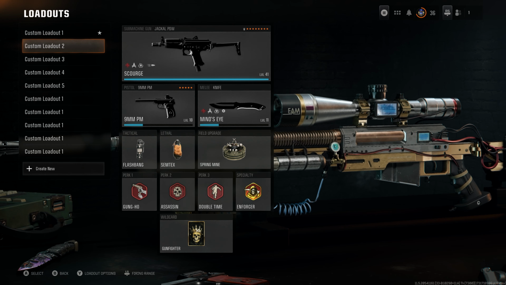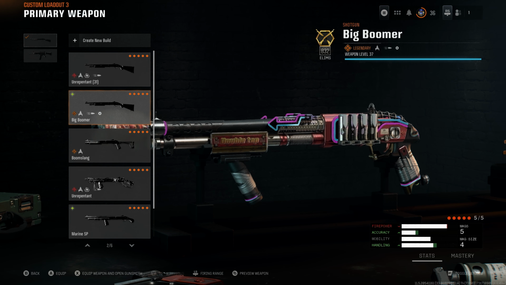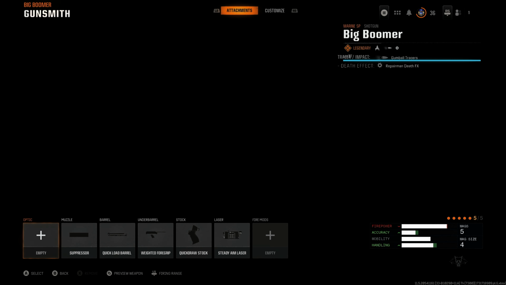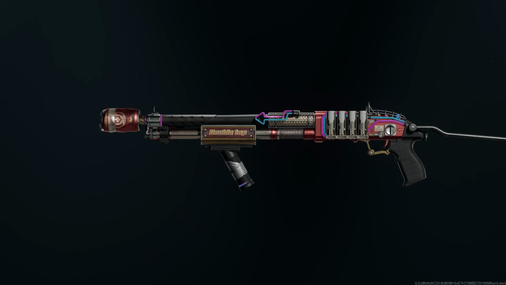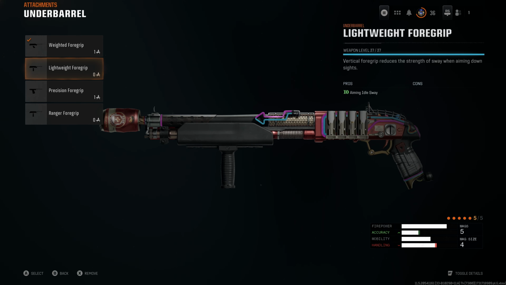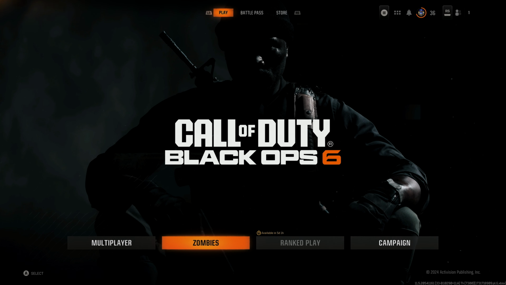Now we also got a blueprint. Here it is, big boomer right there. This one is not Mastercraft, and that means if I change anything at all here, it's really going to change the overall look. Yeah, that totally changes it there. We'll play one game here pretty quick in just a second. Right, let's go for zombies here.